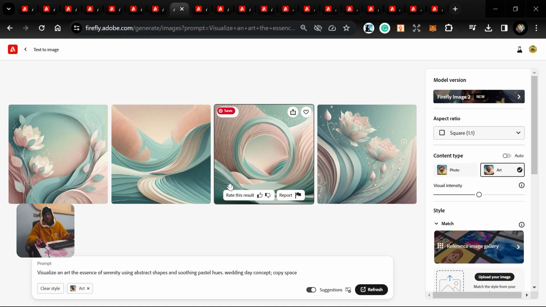But obviously, when you write heart in other AI image generators, it will work. So in Adobe Firefly, they have this content type option. So sometimes it probably doesn't work. So in that case, you need to change here. But if you're using another image generator, I think that will work, because most of them don't have this kind of option. Okay, now it's fine. You can change the aspect ratio and you can see.